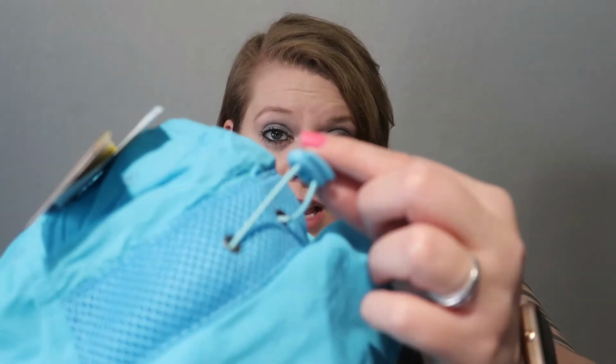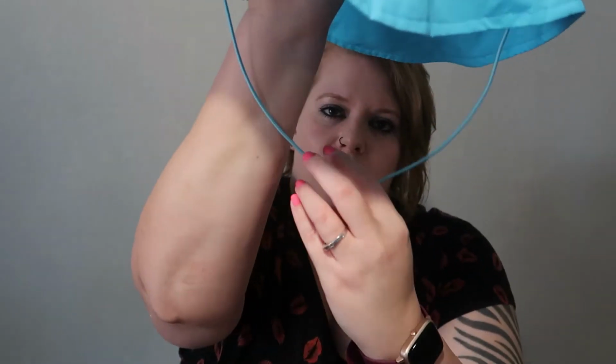And they have different sizes depending on the age of the kids. So I actually ended up ordering a bigger one so it would fit Connor as well. I think the one that I ordered was for 6 to 10 years old or something, but they have this adjustable thing in the back here, so we can tighten it so it'll still fit around Bo's head. And it does have the little under the chin strap as well. So both of them are the same. This fits Connor exactly, but he does have kind of a big head for an 8-year-old. And this one we can tighten and it fits Bo just fine. I wanted it to strap onto his head because he's little and it might blow off. I know Lacey's doesn't have a strap under her chin, but I think she'll be okay.